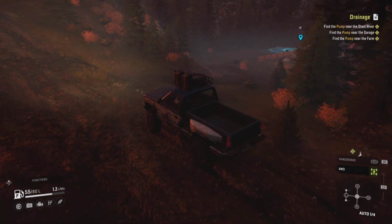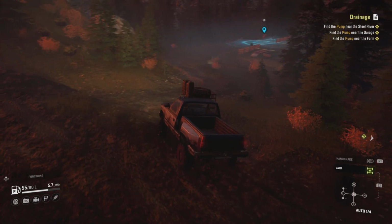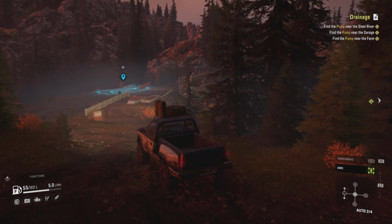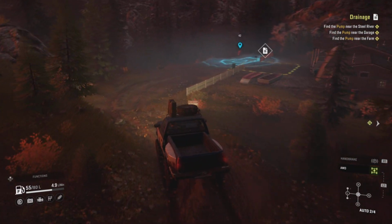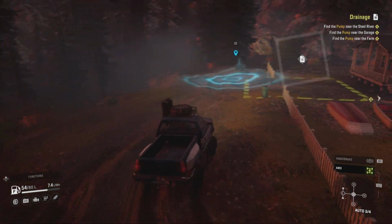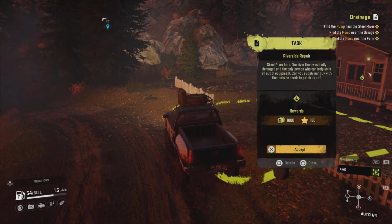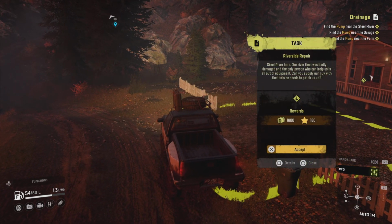Right-hand turn, and then we can pick up this Riverside Repair job. It is just here. Yep. So we'll pick this up on our way past. It's always handy to have these jobs on our list so we know we can do them when we have the ability to do so. It saves going all the way back to get what you need, then coming back and picking and dropping it off. It just saves a journey, I think.